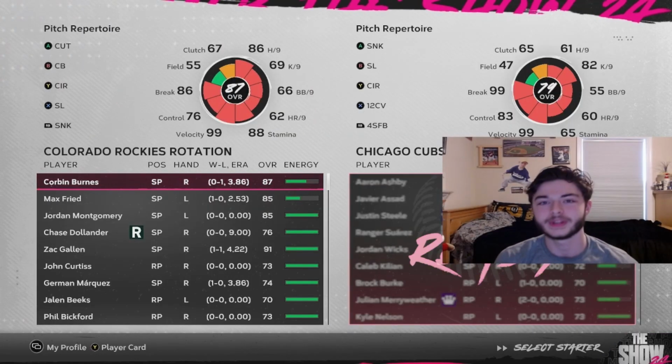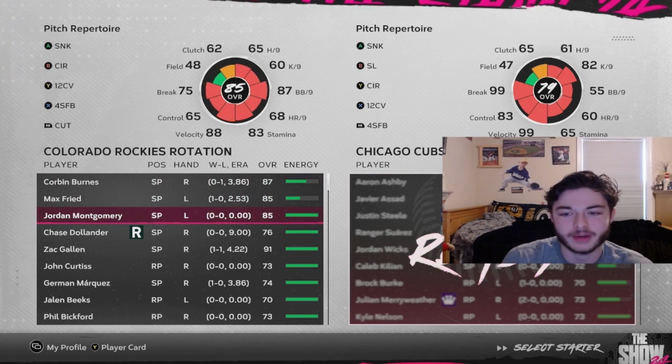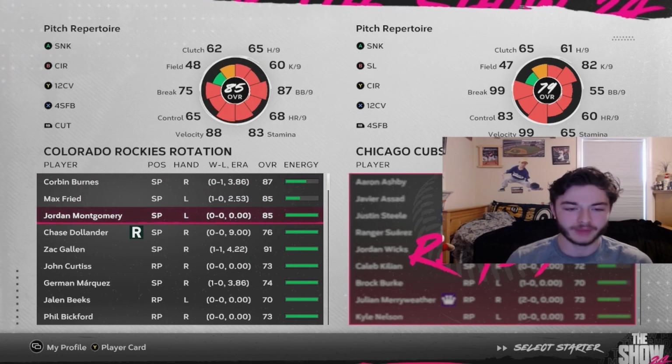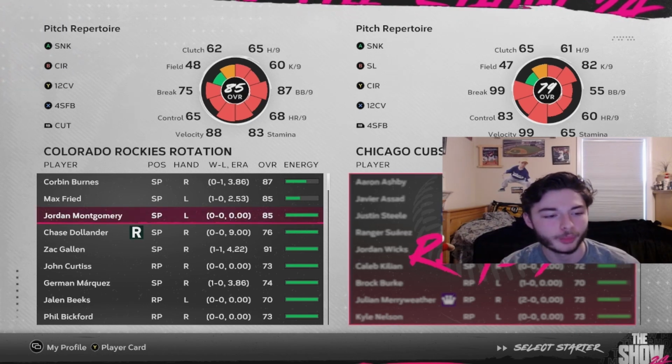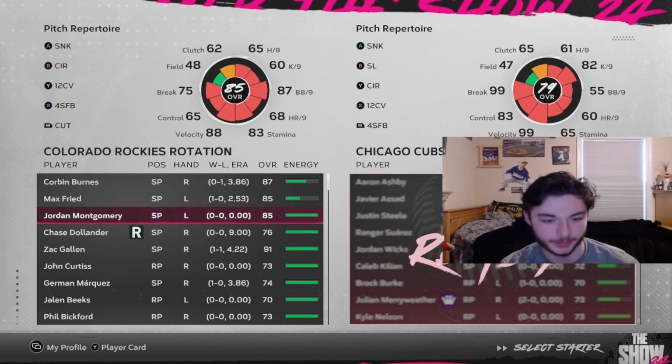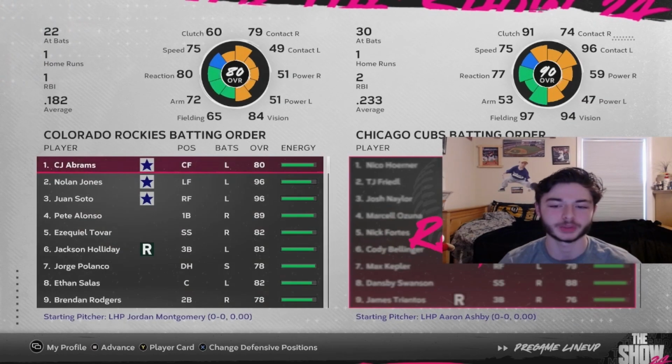All right, here we go in game 4 of the NLCS. We're gonna use Jordan Montgomery on the mound, which will be his postseason debut. We haven't really used him yet. I've been kind of running with Zach Gallen. I've used Dolan out of the bullpen, as well as German Marquez out of the bullpen. So haven't really used him yet. It's gonna be his first postseason, which we like to see right here.